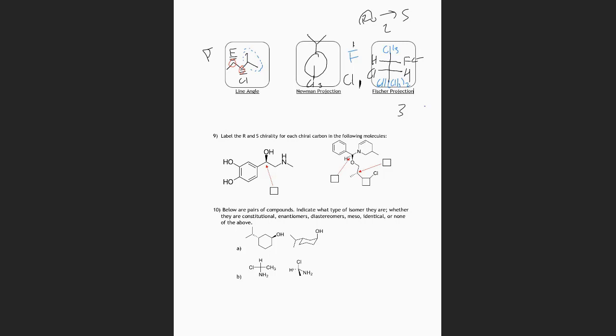Next, we need to figure out if fluorine is to the left or the right. Because we're looking at it from here, and fluorine is a dash, that means it's going to be on the left side. So we have fluorine here, and hydrogen opposite. And because chlorine is also a dash, they have to be both on the same side, right? You can't have two dashes on those opposite sides. So this is going to be chlorine. This is going to be hydrogen. Okay? Does everyone get that so far?